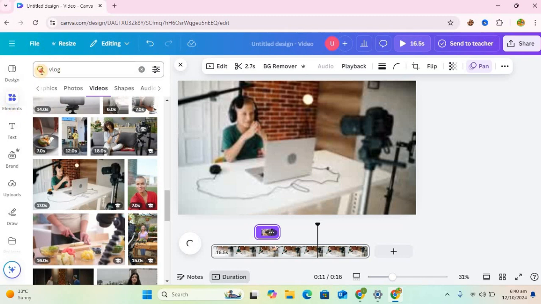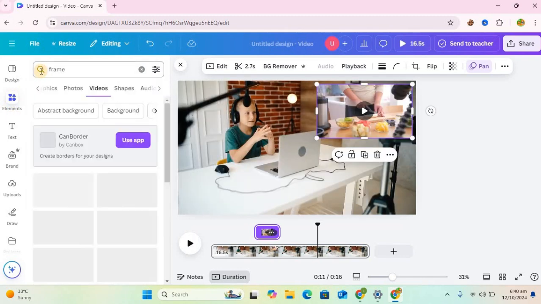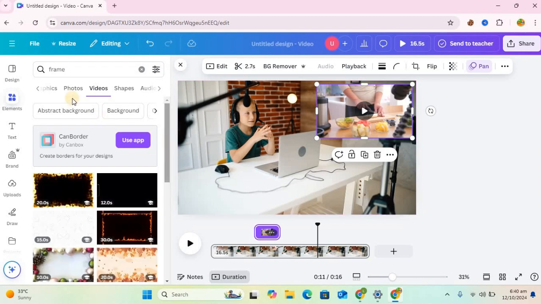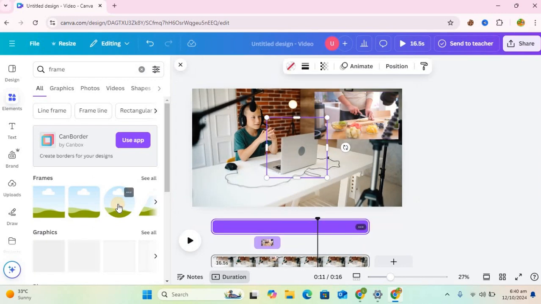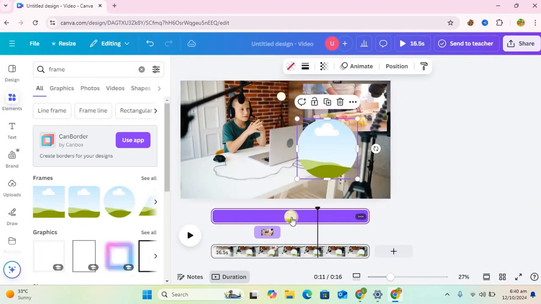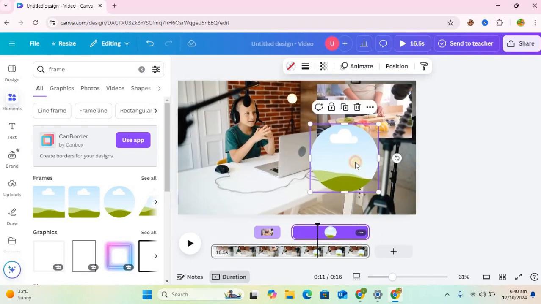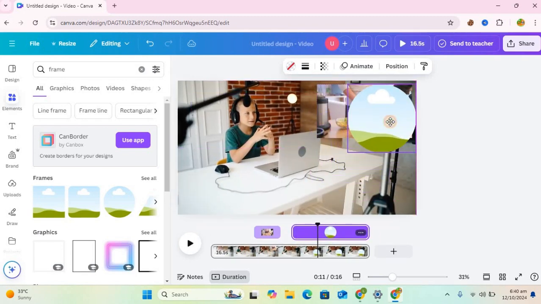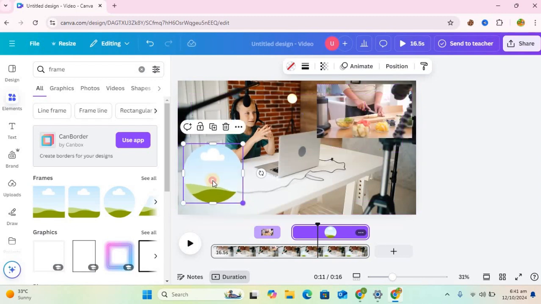So first of all, I will go to frame. I will select rounded frame. I want to put this frame here.